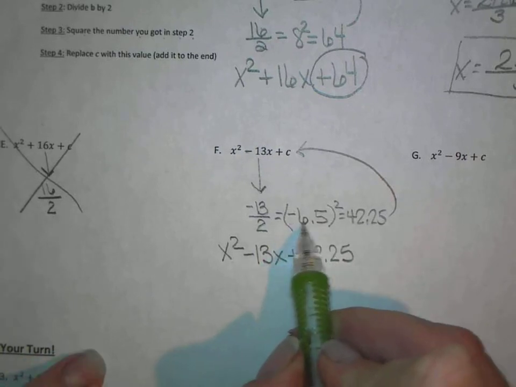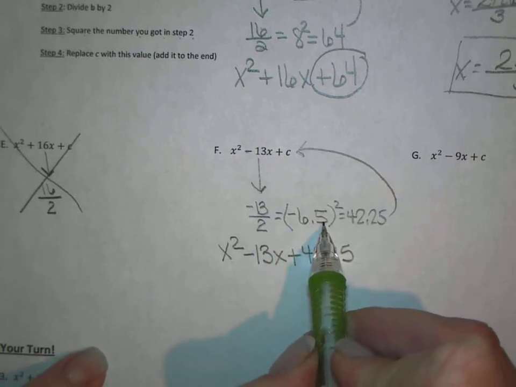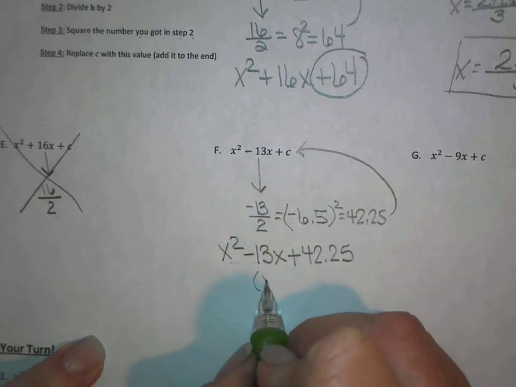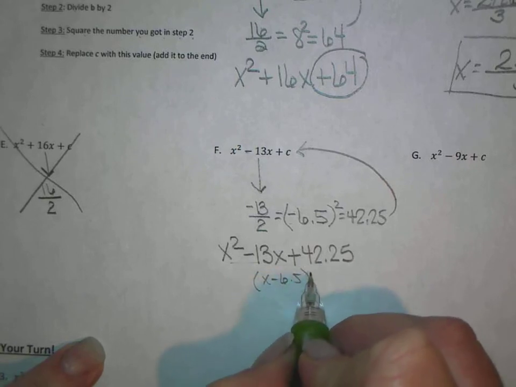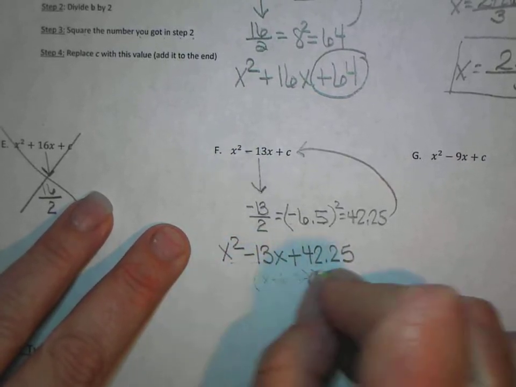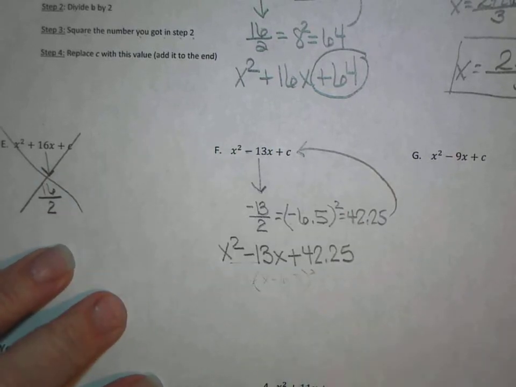Okay, and just for the record, that number you get right before you square it is actually what this perfect square would be if you factored it, because it would be like x minus 6.5 squared. That's just something to put in the back of your head because you're going to want to know that when we get to the next part. Not on these notes, but the next notes.